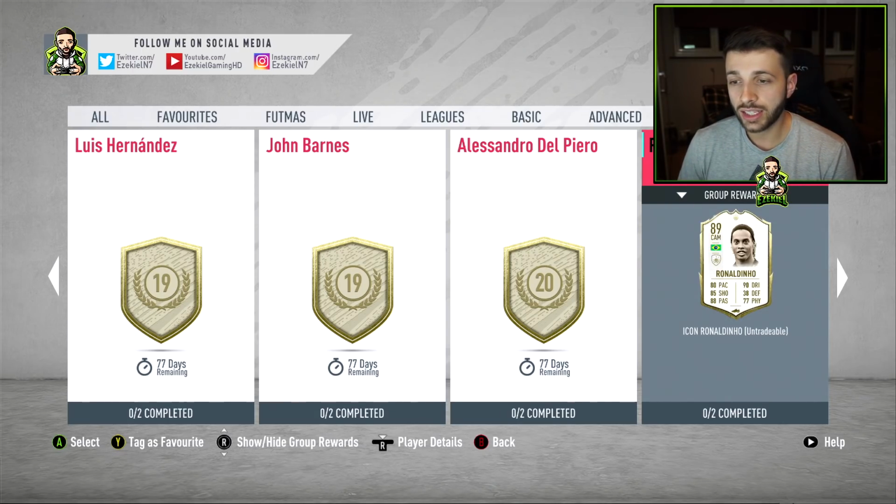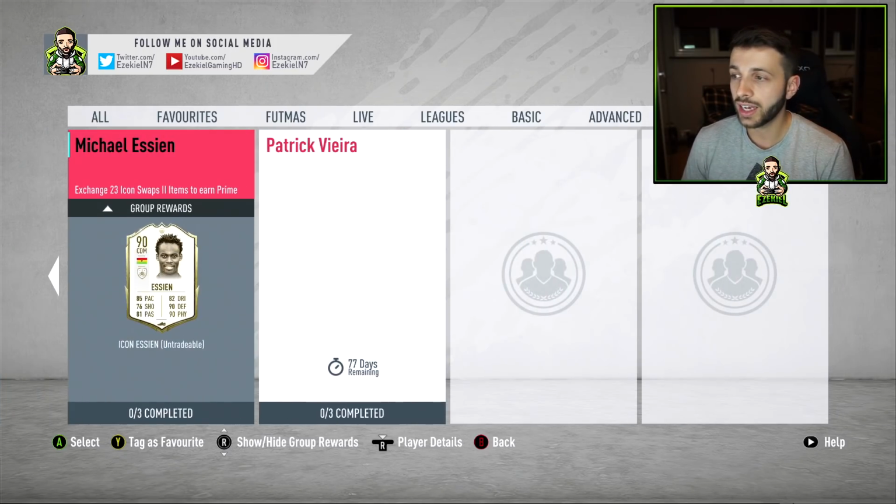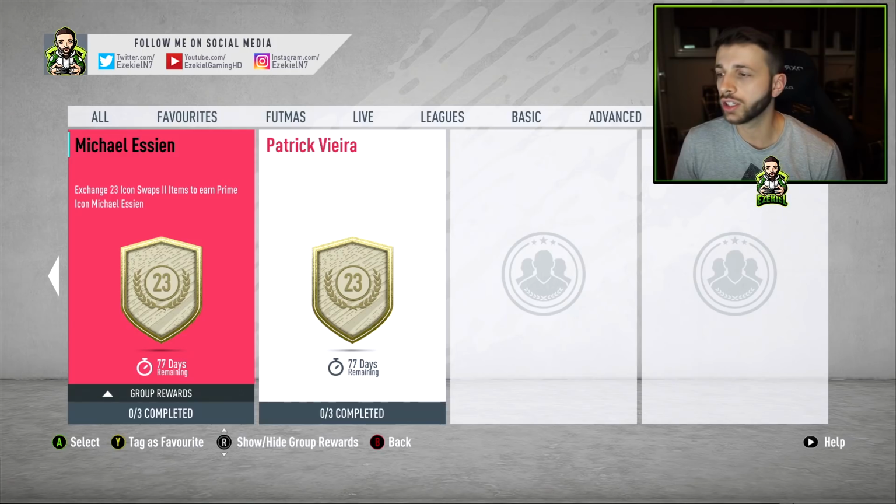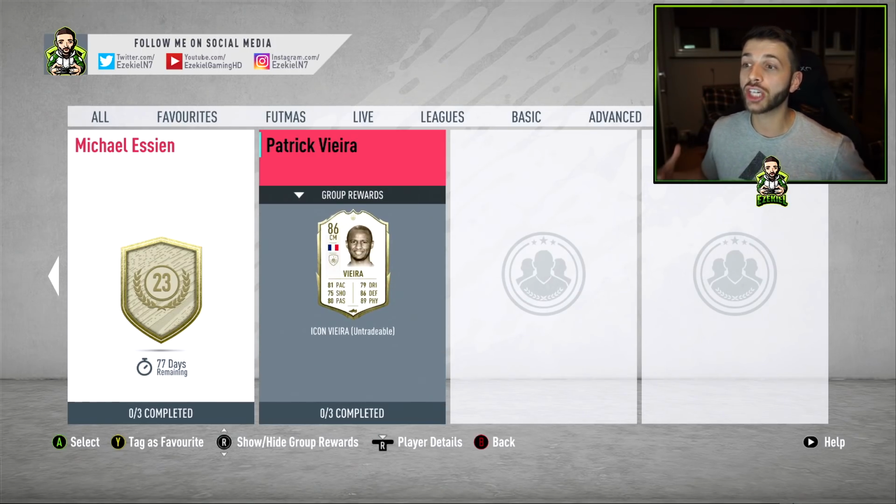So this is quite high, but you're getting a Ronaldinho, and obviously he's not as fast as the mids or the prime. I think his primes and mids have close to like 90 pace, but that is still amazing. We've got Essien as well. Is that his prime? No way. All right, so we have a prime Essien. Of course, it's his prime. We're at the right to the top now. 23 tokens and a Patrick Vieira.